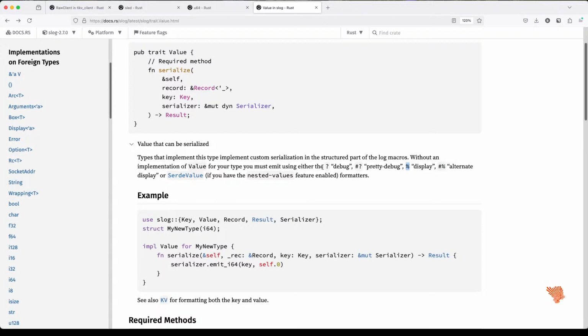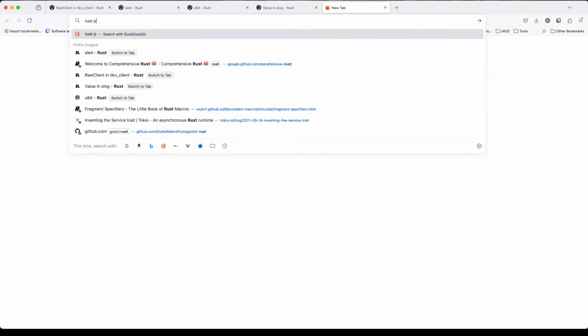Well, what do these look like? Let's play around with that.